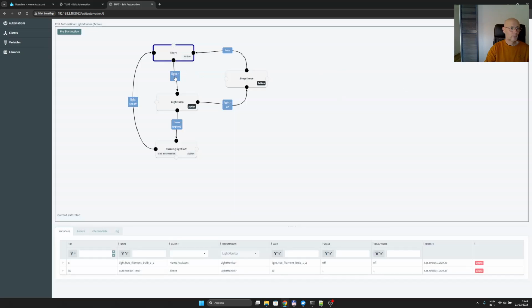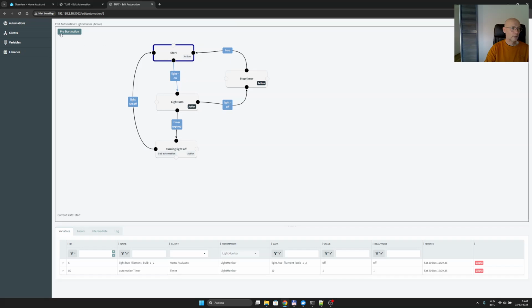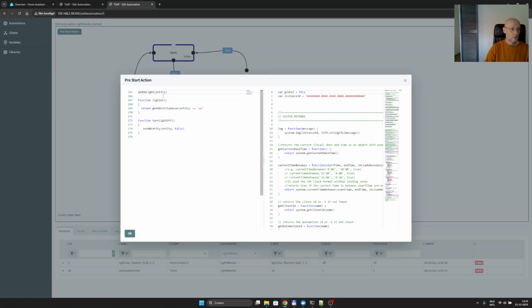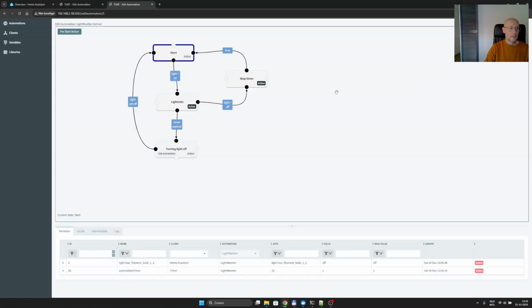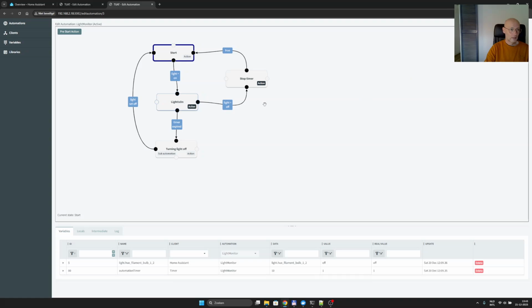So when the light is on, and I created a method for that. So entity, that's a parameter, so we add a light on, or turning light off. And so when the light is on, it will start an action, start automation timer, and if an action is created on a state, then it will be black, otherwise it will be light, so dark and light.